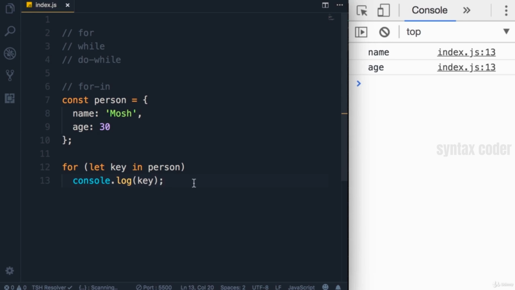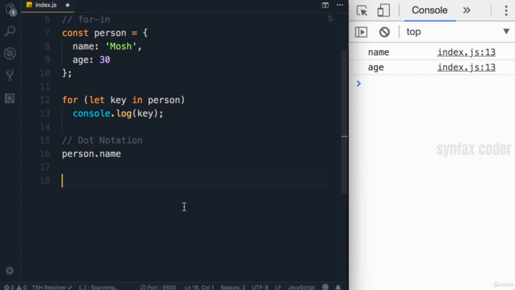Well, earlier I told you that there are two ways to access the properties of an object. We can use the dot notation, which looks like this, person.name, or we can use the bracket notation. So person, square brackets, the name of the target property as a string. Earlier I told you that we use the bracket notation when we don't know ahead of time, at the time of writing code, what property we're going to access. Perhaps the name of the target property is calculated at runtime. Here is a real example.